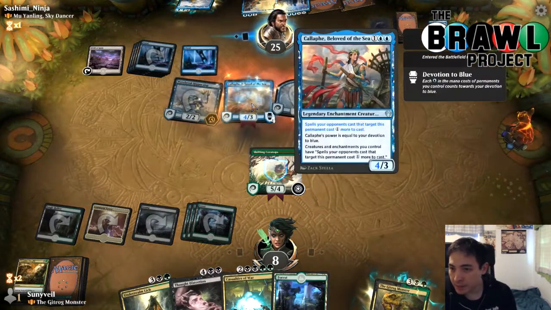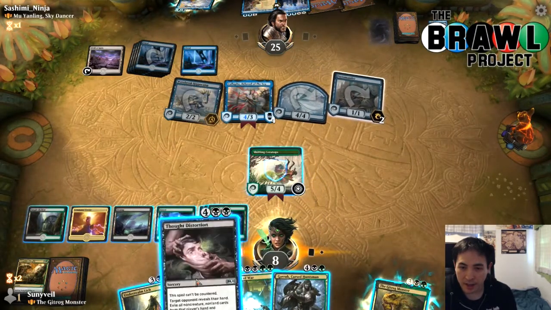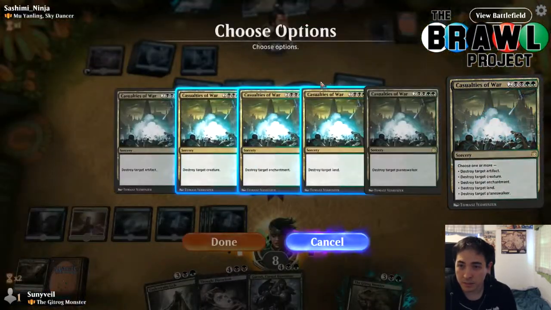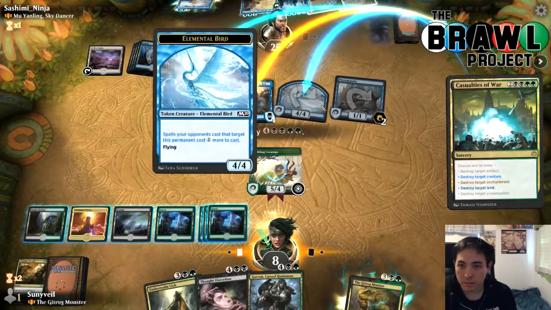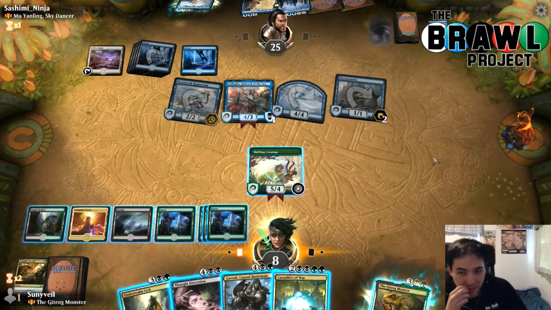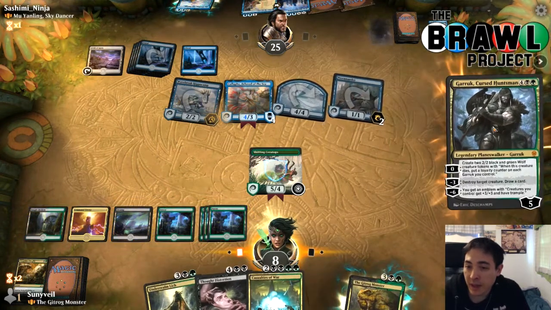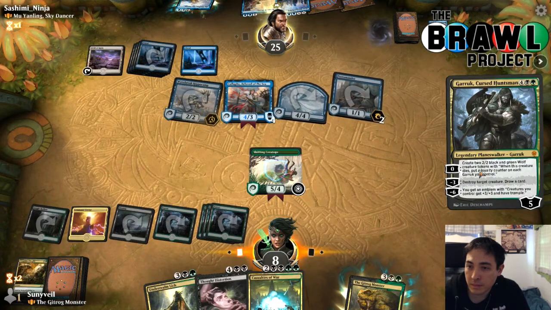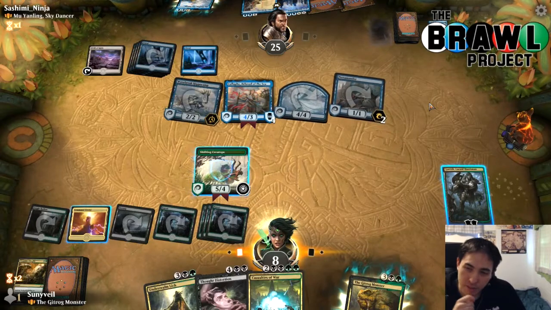Okay. So what happens if I Casualties of War? Okay, so it does cost extra. I was wondering about that. Alright. Well, let's kill something with Garrick then. Or is it better to just make stuff?